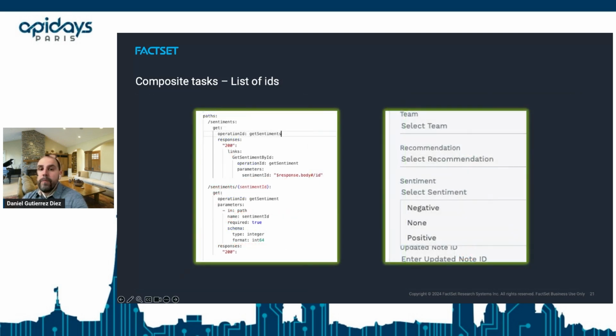Another simple example of combination of tasks directly in the OpenAPI spec is lists of IDs. In many cases, APIs provide endpoints to retrieve a list of IDs for specific resources. These IDs can then be used to retrieve resources using single get endpoints. Since this is a very common pattern, the FactSet API program supports a standardization for this scenario. And as shown in the slide, links can be used here as well. Workflow Manager uses this special configuration when rendering input fields which are populated using this type of lists, like combo boxes or the like, as you can see in the slide.